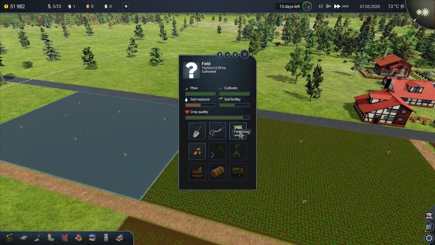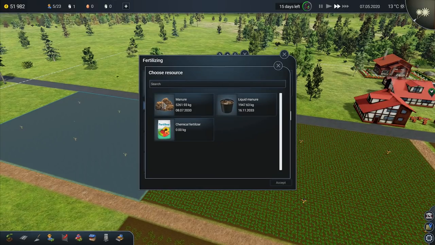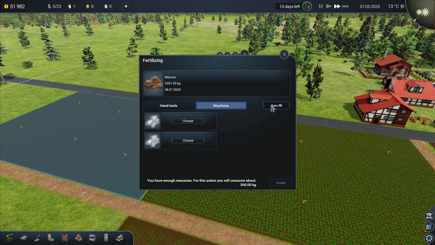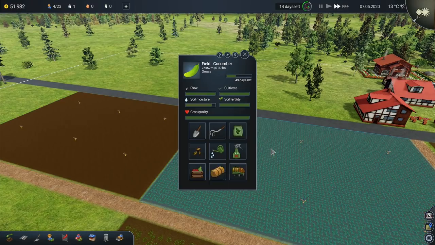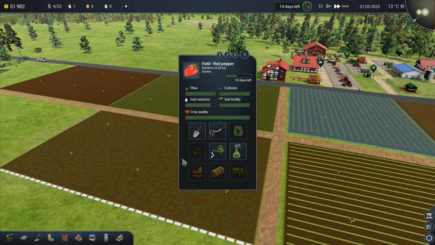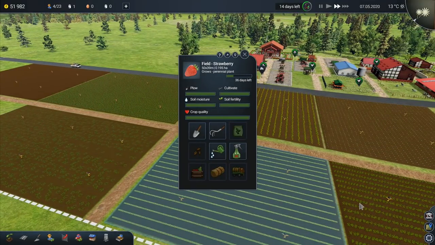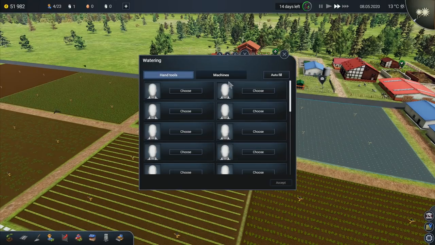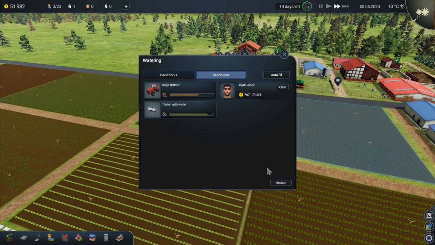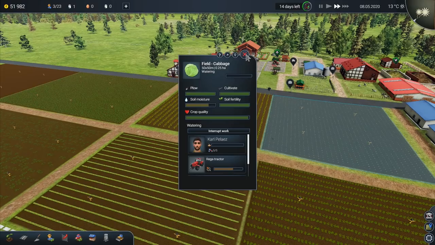Right, that is done there. So then we want the soil fertility. We want to go into there, and we want to go to machines and autofill. Alice can do that. 390 kilos on there. Next, we got to be keeping an eye on soil and moisture. This is the really difficult bit. What I'd like is... Oh, that one's definitely got to have some moisture put onto it. Machines, autofill. Carl can come out and do that.